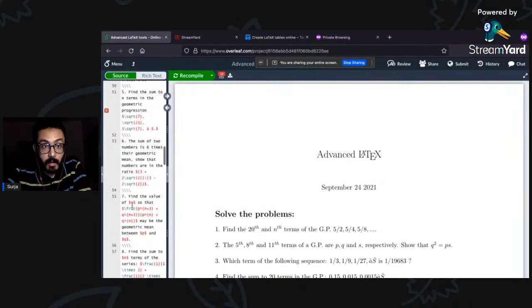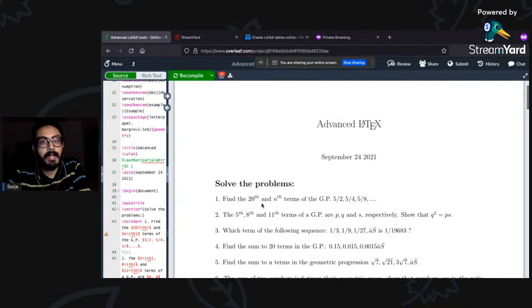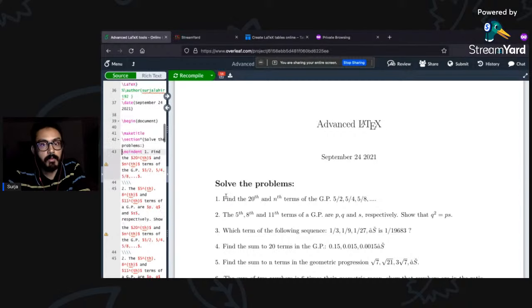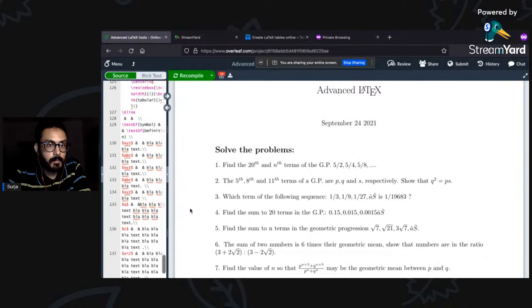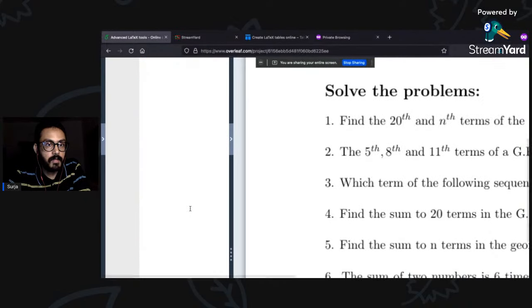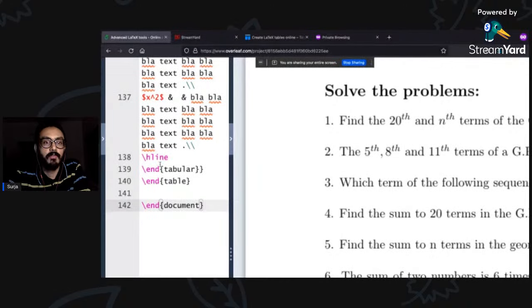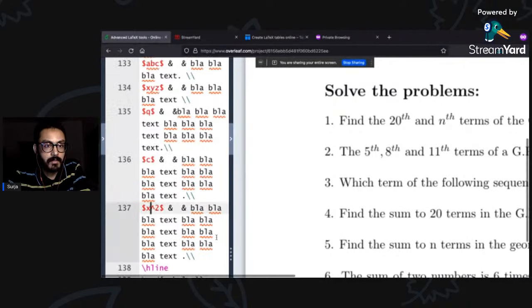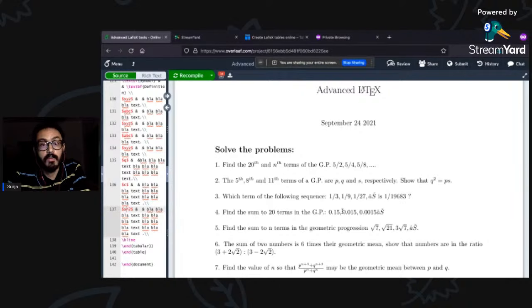Now, one thing that's pretty common with LaTeX is that if you have made a mistake in your code, your output is going to be messed up a little bit. So let's take an example here. If you look at the left side of the screen, it's pretty big here. So we have more than 143 lines. Figuring out which line goes with which line on the right-hand side can be quite convoluted. Like I want to know, where does this line 137 refer to in the output? I have no idea, right? And especially if you're doing long documents, a 100-page document, it's extremely tedious to do that, right?